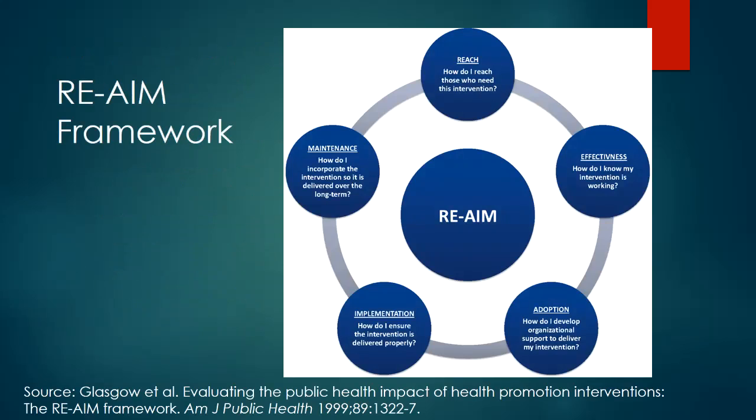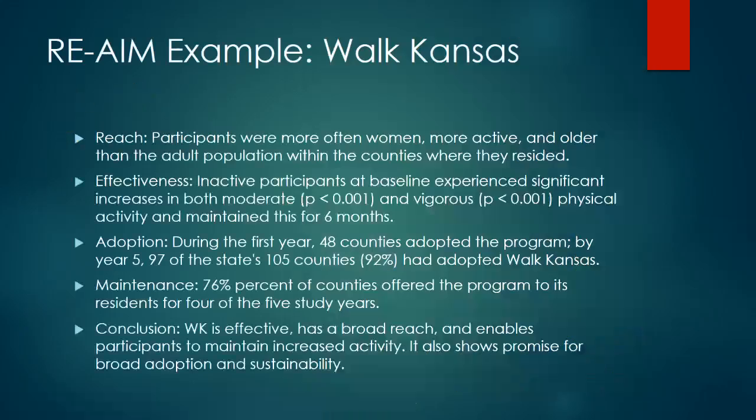RE-AIM stands for Reach, Effectiveness, Adoption, Implementation, and Maintenance. So this is considering how are we reaching the people who need this intervention? Who are we reaching with it? How effective is it? Is it working within my population? How has it been adopted? What is the organizational support like or lack thereof? How are we implementing it? Are we having fidelity to the original intervention strategy? And then how are we incorporating it so that this really does become part of routine practice? So the maintenance part is all about sustainability.